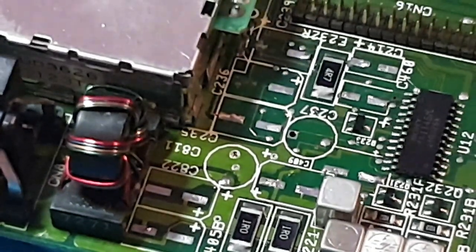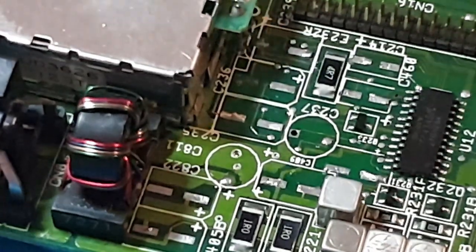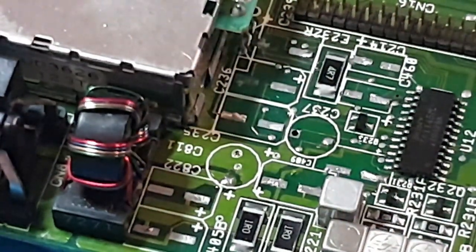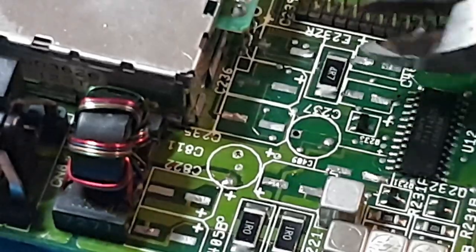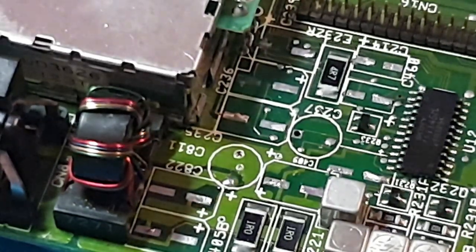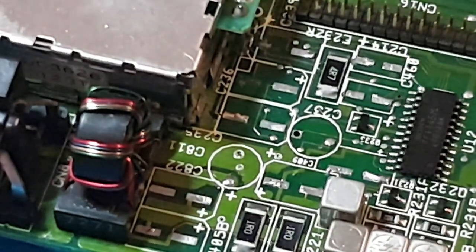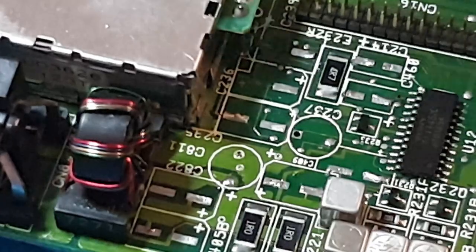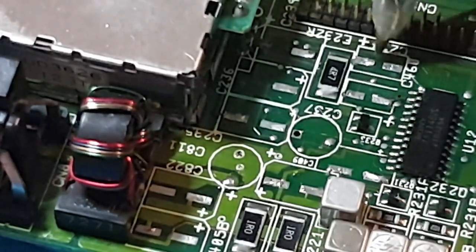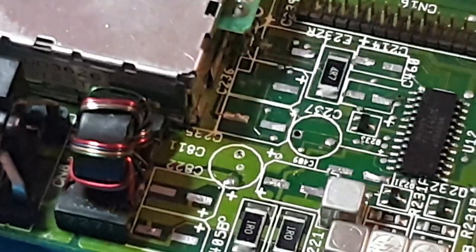There's lots of different ways you can remove these capacitors. One of them is by cutting them off using cutters, which I do not like doing, and just snipping the capacitor and then taking it off the leg. I do feel as though it puts too much stress on the legs. I really don't like doing that. Another way is a heat gun, just put a bit of flux around the capacitor legs, and then you can put the heat gun on until you push it off.